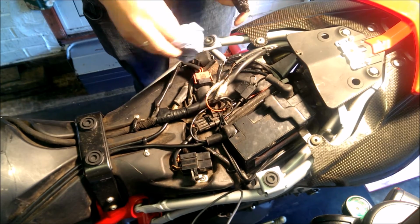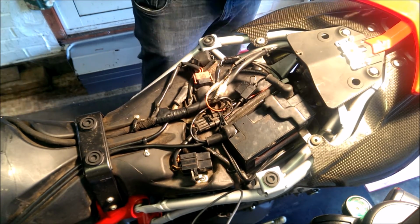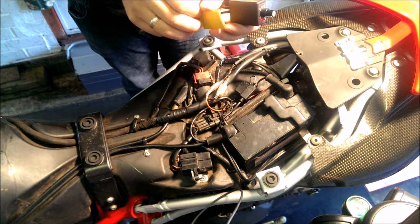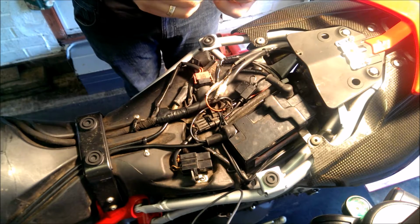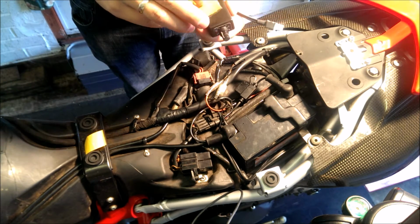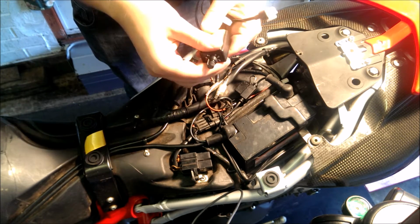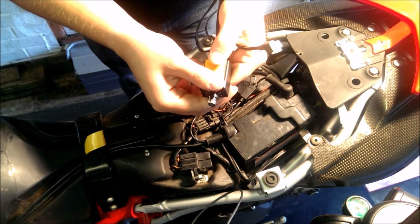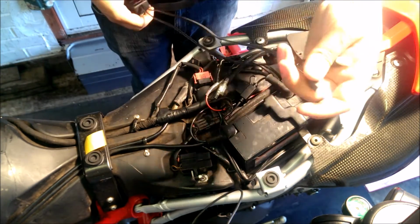Best thing to use is brake cleaner on this one, because it evaporates and you're not going to leave any residue behind. So again, it's just a case of peeling off the double-sided sticky tape on one side and then sticking that to the back of the controller, just like that. What we recommend is putting the cables through.